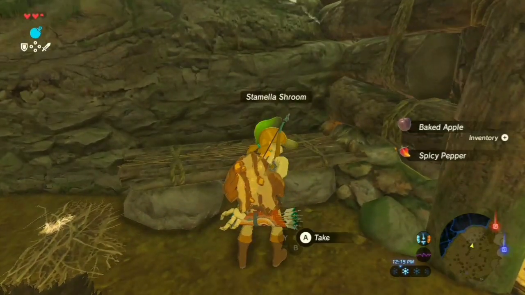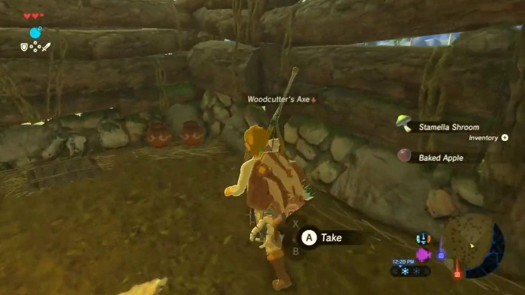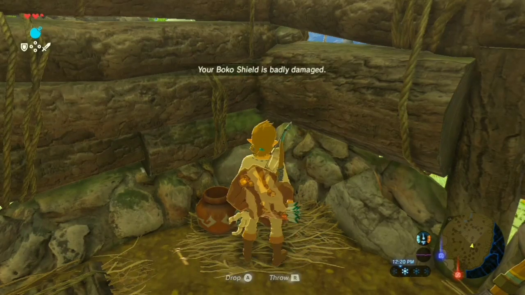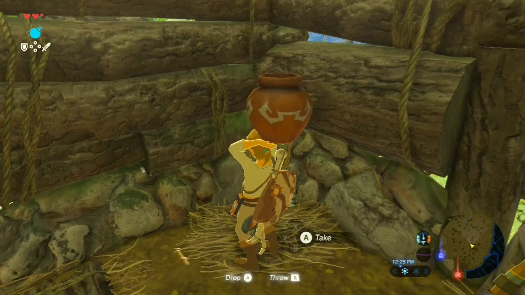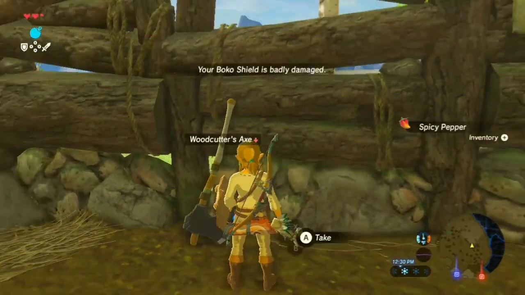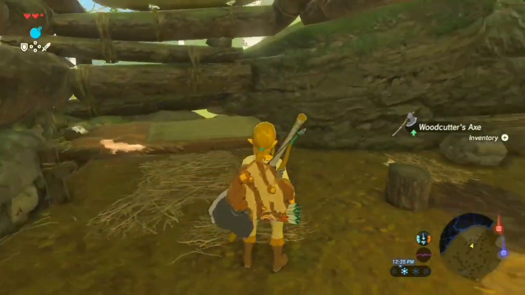But we do raid this guy's house, and we get the spicy peppers. So those are going to come in real handy in just a second. And I keep putting the pots down instead of breaking them. We are going to throw away the bokoblin arm and get the axe.